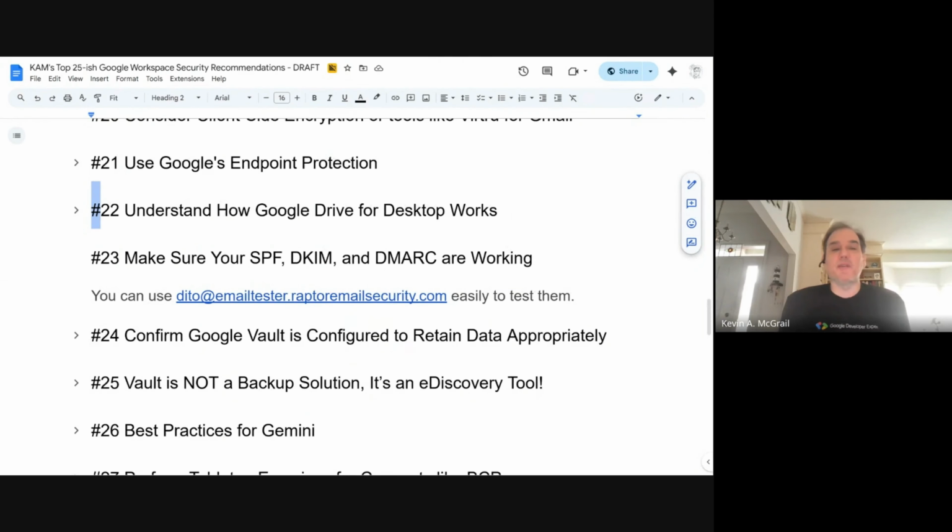So Google Drive is a wonderful tool, but you should understand how it works, and you should be thinking about what the security risks are. When we're doing cybersecurity, everything about cybersecurity is about risk understanding and risk acceptance. Very, very few companies can accept an unlimited budget to fix every risk.